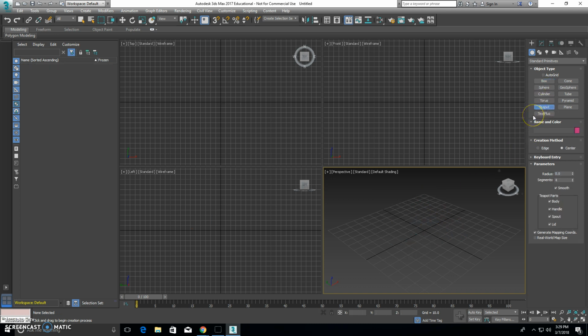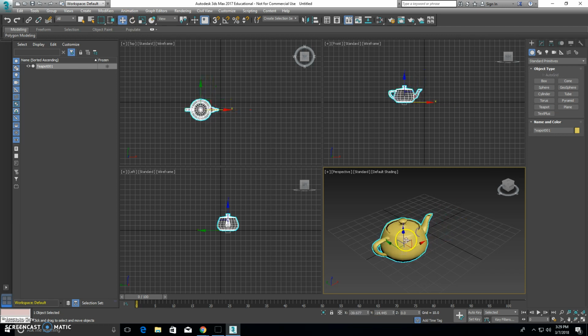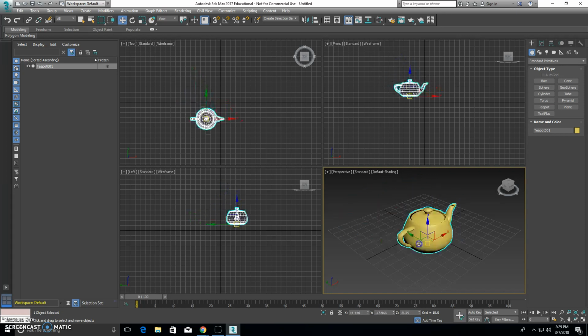Now there is a teapot. They used teapots because it was a good thing for modeling and also doing materials. So it's sort of one of these basic primitives, even though it's not really primitive. I can drag in the teapot there, and there it is. Okay, moving it around, there is a move tool up here. So you can select and you can move it along the axes. If you grab near the middle, you can sort of move it in any dimension.